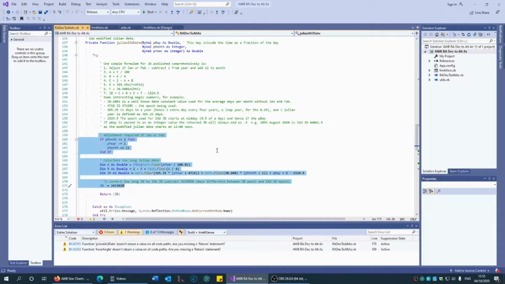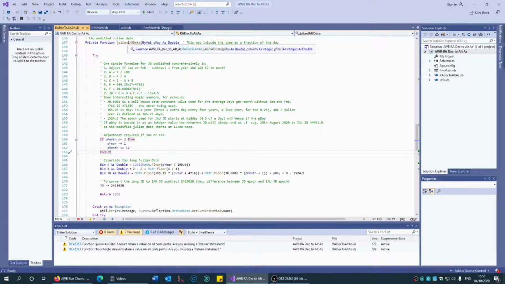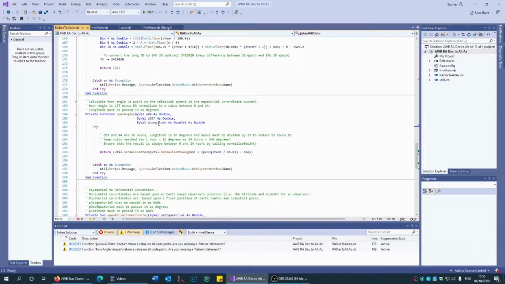So again, it's very simple, but what you will find is that if you compare the Julian date that this gives out with some Julian date calculator on the web, you'll get completely different values, because the Julian date calculator on the web may be using a different flavour of Julian date, i.e. not the IAU Julian date. So be aware that when you're making comparisons of Julian dates, make sure you're comparing like for like. But anyway, it's a very simple calculation to get the Julian date. The hour angle.